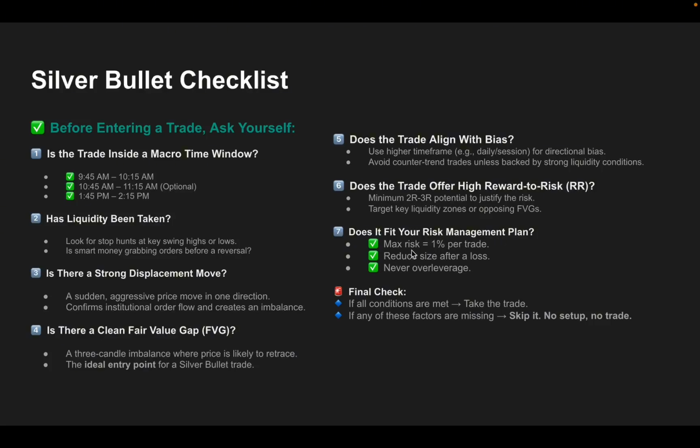I mean, if you're trading funded accounts, you never ever want to be trading more than 1% unless you're in a nice profit and you're about to pass the account. And even still then, I'd still not risk more than 1%, especially if you're trading the futures prop firm. Never trade more than 1%. And then reduce size after a loss. Obviously, we'll get into that in the next slide, I believe it is.